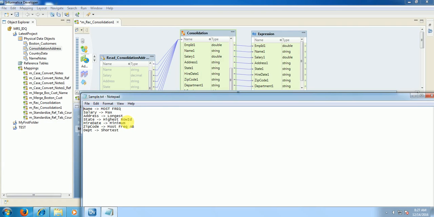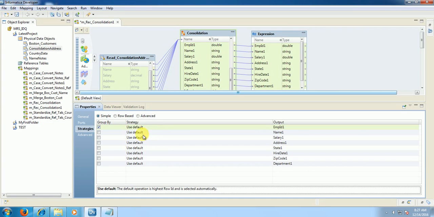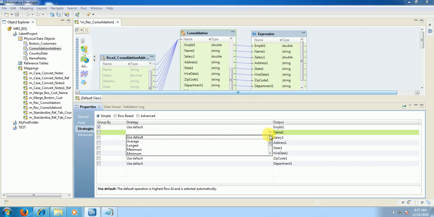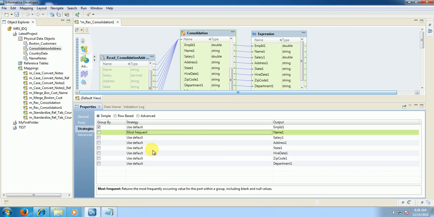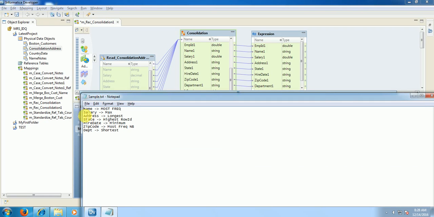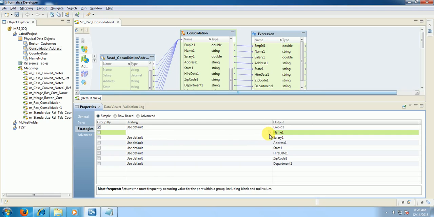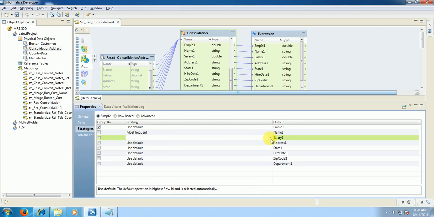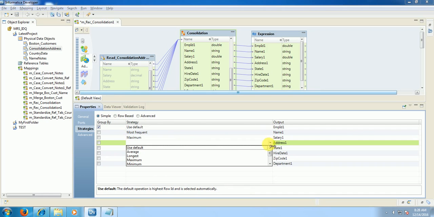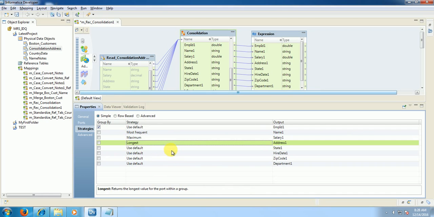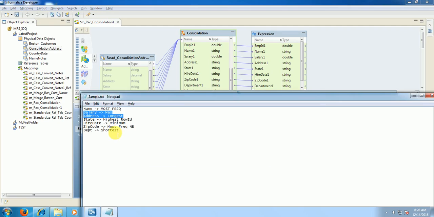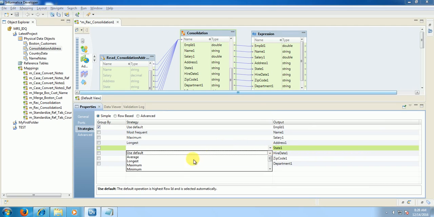So for name, choose most frequent. For salaries, max. Address, longest. For state, highest row ID.